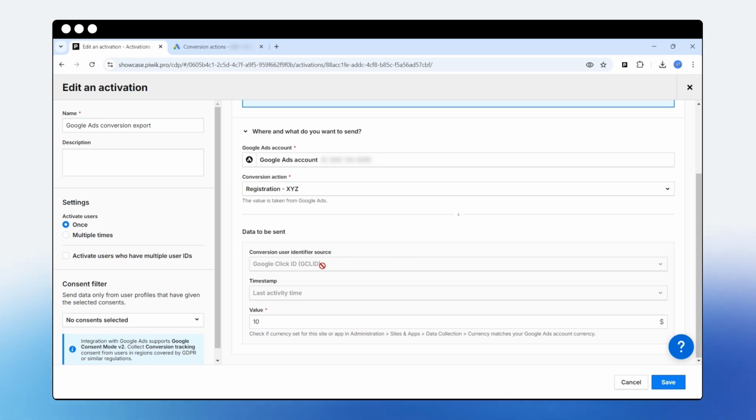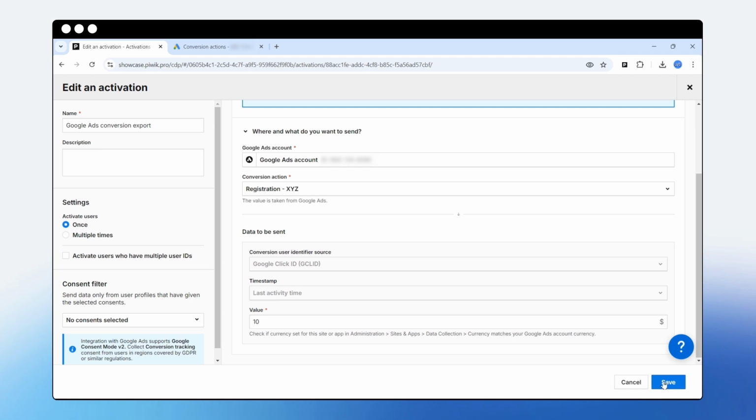First, while I did say that we're going to be sending Google Click ID, timestamp, and the value, we're also going to be sending consents for the users. This is mainly a concern for any EU country or any organization that operates in an EU country. According to consent mode version 2, Google requires the consent to be sent, and the consent can be granted, denied, or unspecified. Now, if it's unspecified and the user is from outside of the EU, that's not a problem. Google will use it. There's no need for consent. But if it's denied or granted, Google will know whether to use it or not. So it is important to set up the consents. I may create another video for how to do it step by step, so stay tuned.